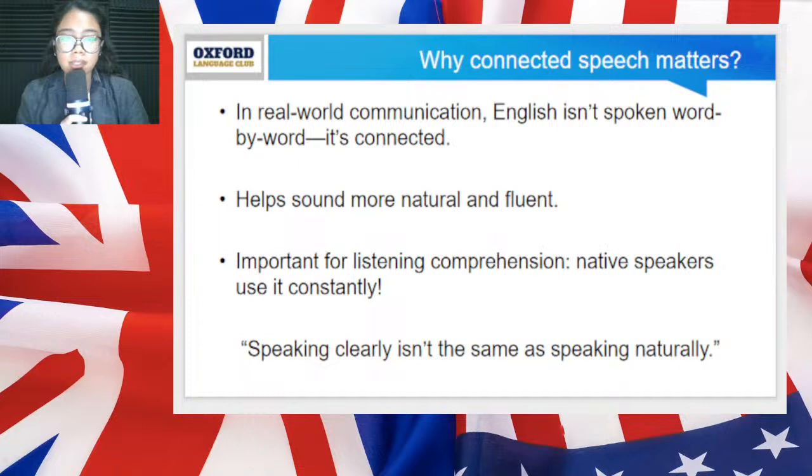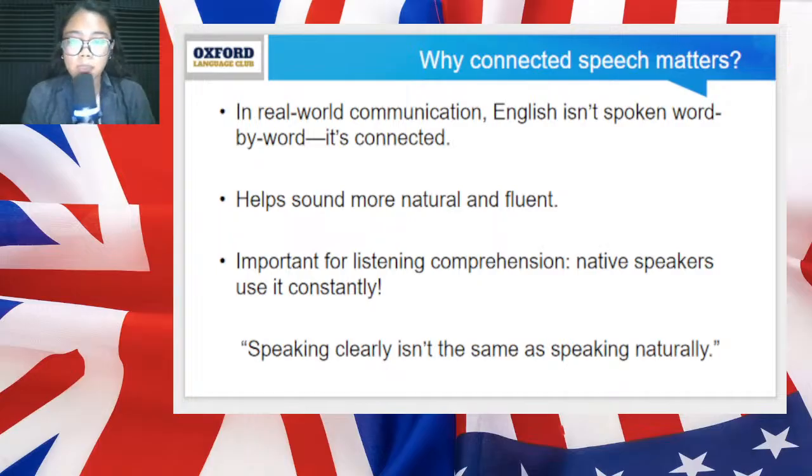And that brings us directly to the second crucial reason: connected speech helps you sound more natural and fluent. Now, imagine trying to play a musical instrument but pausing noticeably after every single note. It wouldn't sound like a smooth melody, would it? It would sound disjointed and perhaps a bit strained. The same applies to speech. When you learn to connect words and allow sounds to merge and flow, your speech gains a natural rhythm and cadence that is characteristic of fluent English. You'll stop sounding like you're translating word for word in your head and start sounding like you're truly speaking the language. This is not about speaking faster necessarily, but about speaking smoother and more effortlessly, which is a hallmark of native-like fluency.